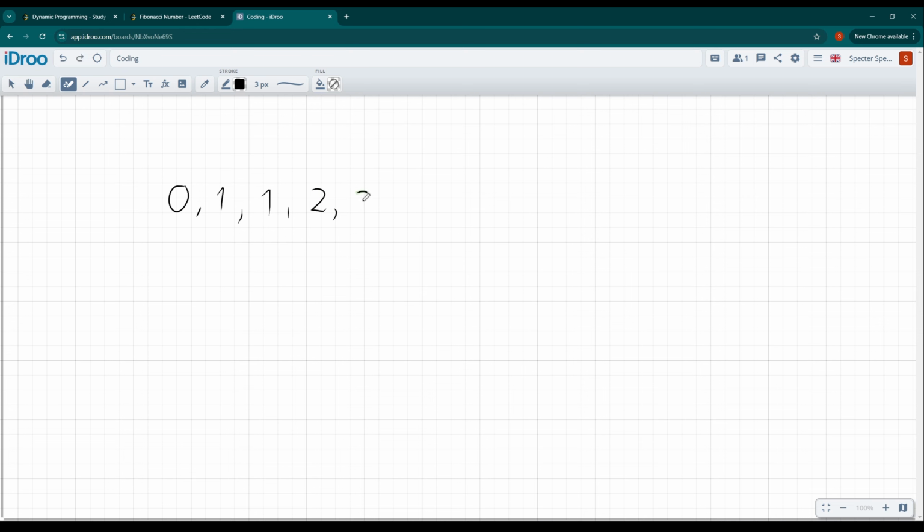Adding 1 and 2, we get 3, 2 and 3, we get 5, 3 and 5, we get 8, 5 and 8, 13. Now I think it's 21, 34, and so on. I think you got the idea, right? So whichever number you want, it is the sum of the previous two numbers.